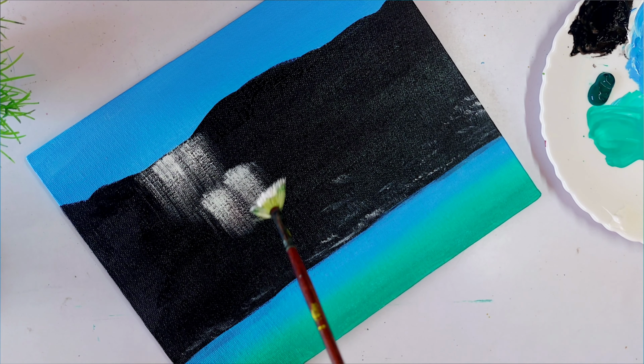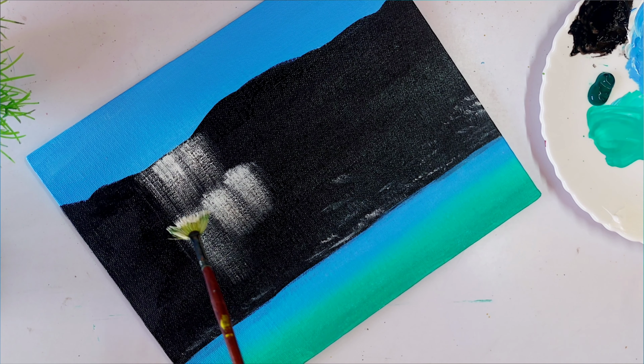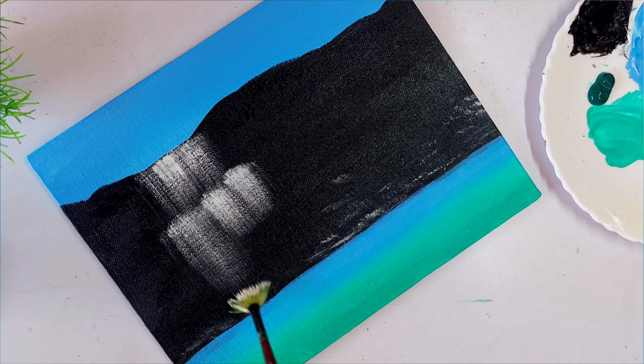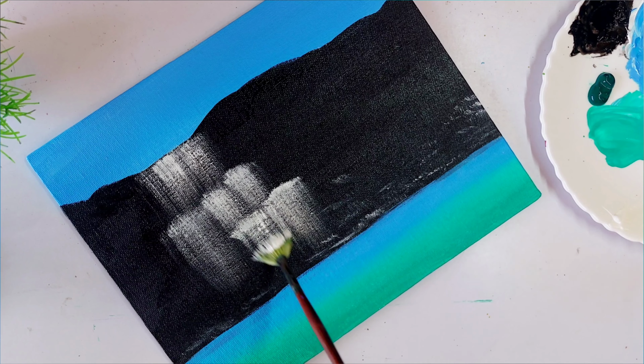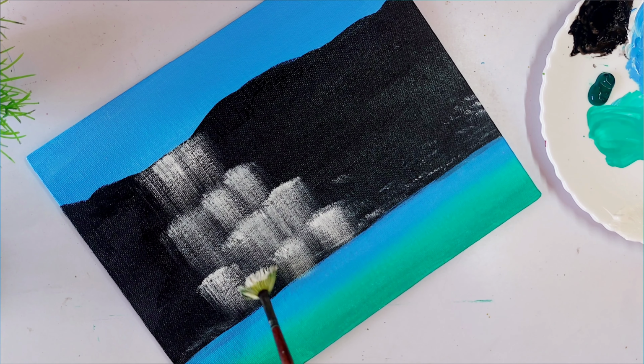If you're following me for a long time, you might know I paint from the suggestions of my followers. So this painting is also suggested by one of my followers from Instagram. They asked me to paint a waterfall scenery, so I made this painting especially for beginners in a simple and easy way.